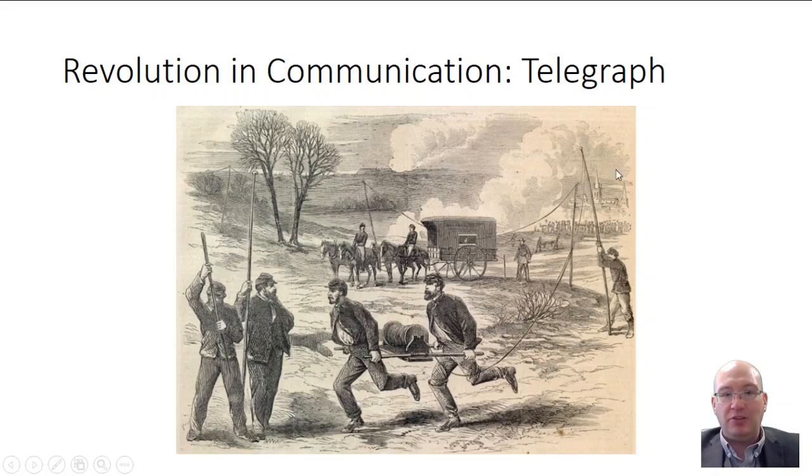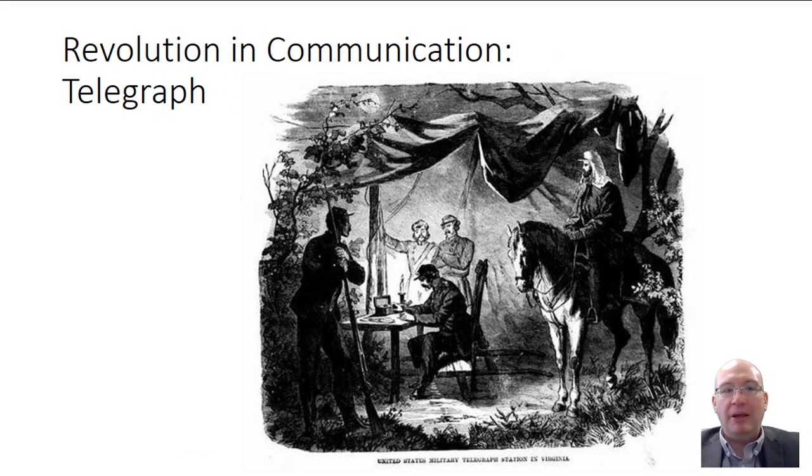And these were not difficult to put up. These are federal soldiers during the Civil War. They are putting up these telegraph lines. You can see it's literally just a pole with a line on it. These often followed railroads. But this allowed for communication between armies and between the President of the United States and the Army in the field, right?